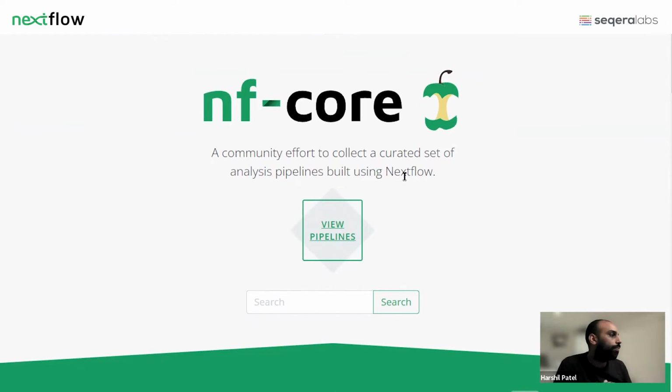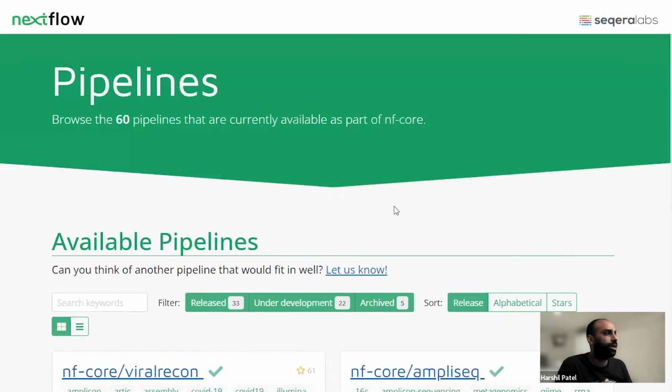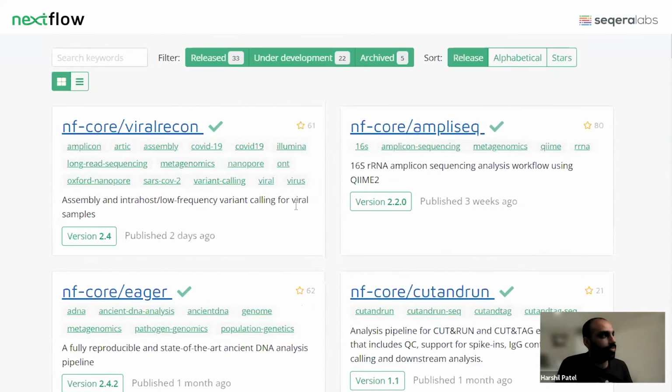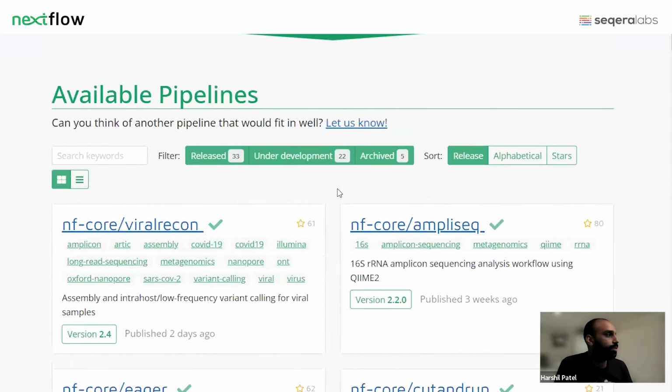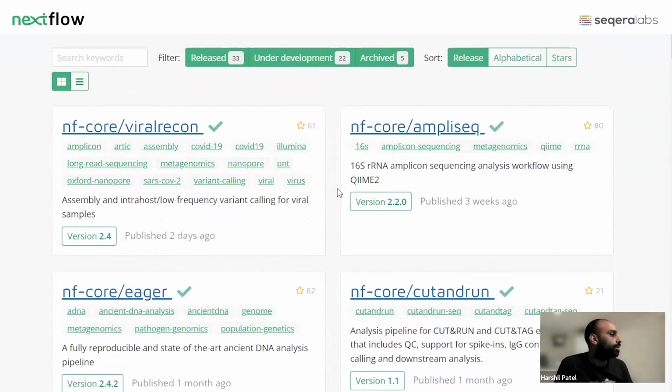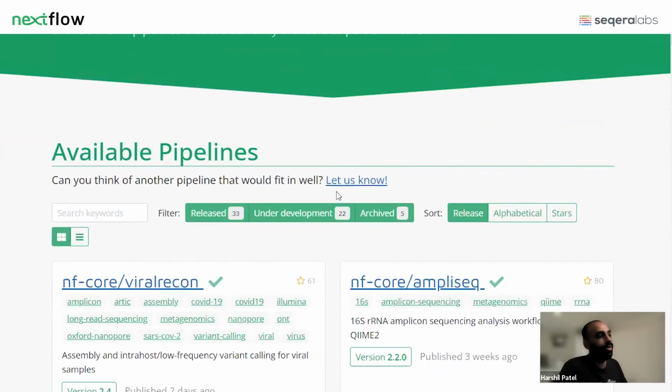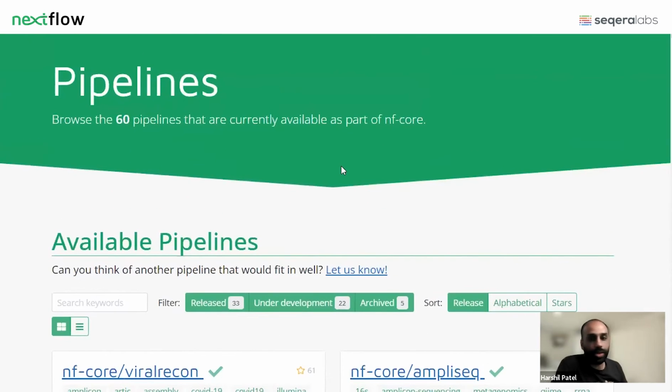We have about 50 odd pipelines that are used all over the world, in various settings on different infrastructures for different bits of analysis, like viral analysis. Most of them are genomics focused, but we are fanning out. We've got an image analysis pipeline, quite a few proteomics ones, and so on.